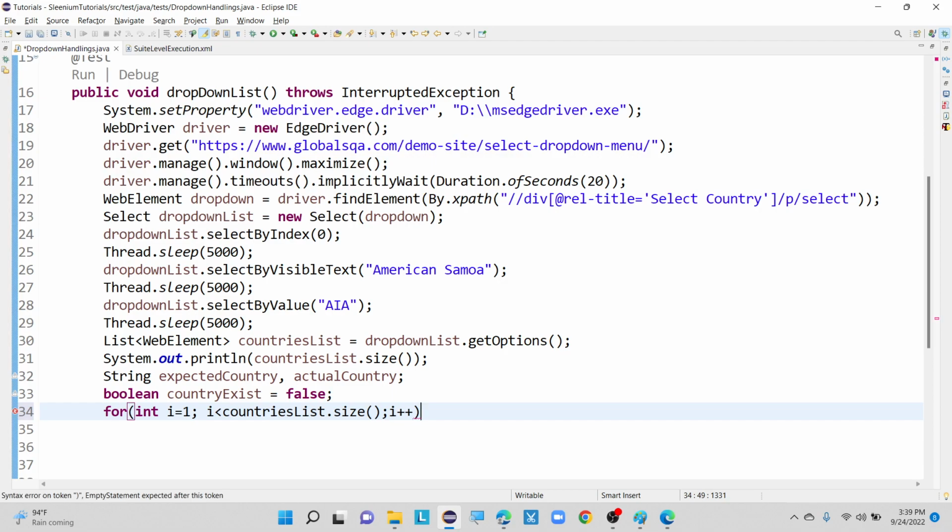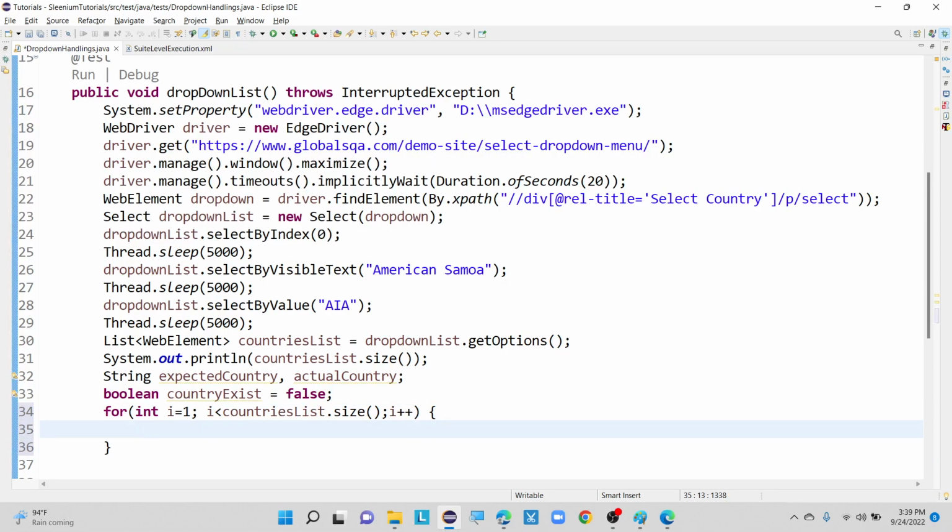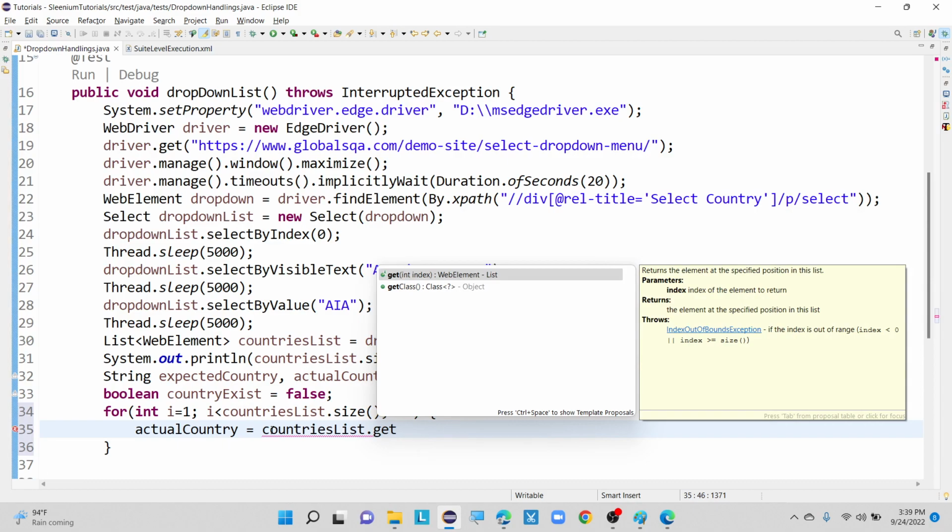I need to check whether it is matching or not, right? So after that, with the help of what is our actual country, actual country equals countries list dot get of i.